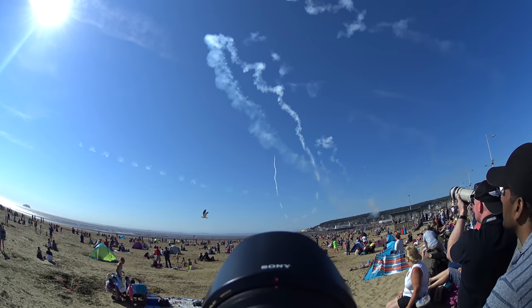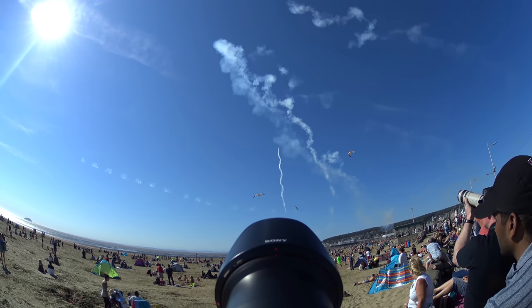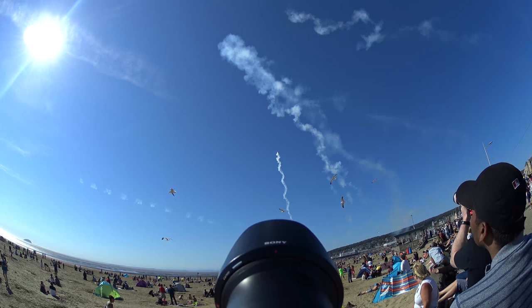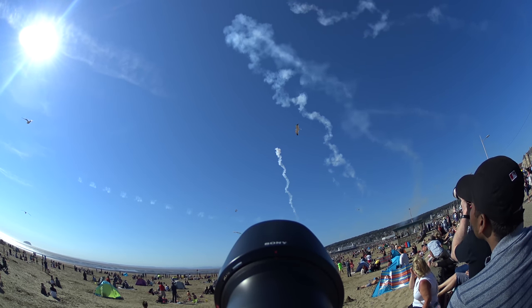Rolling in the vertical. Look at that. Absolutely straight. No amount of twitch on the tail at all. He's going to try a torque roll, I think. Yes, he's rolling to the left. He's becoming stationary. Let's see. It's half a turn. He's almost... Oh, it's one turn. He's got into the smoke. Let's see how he comes out.